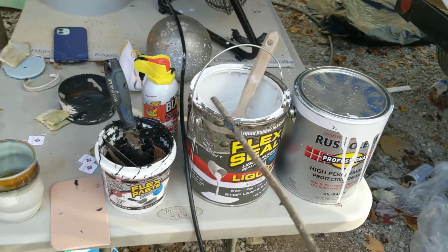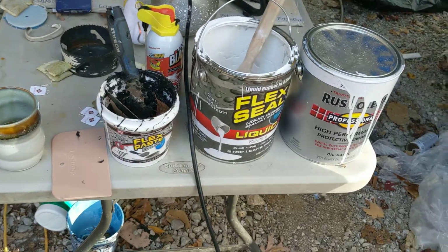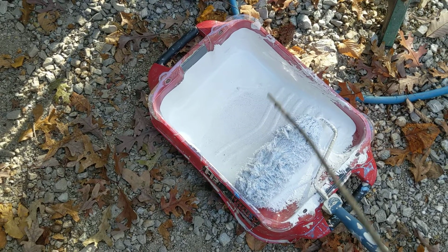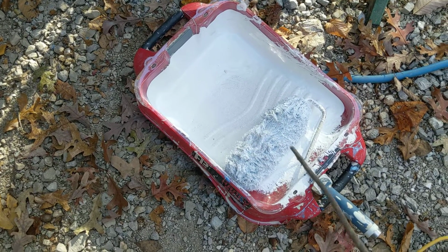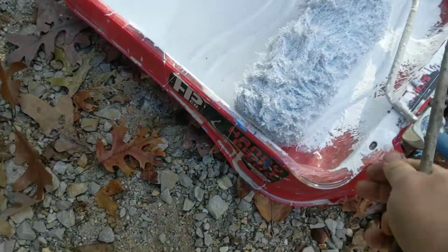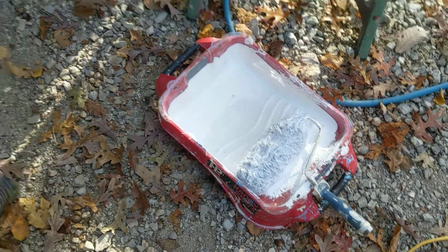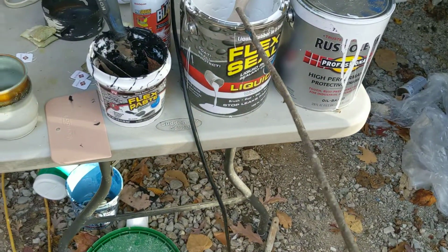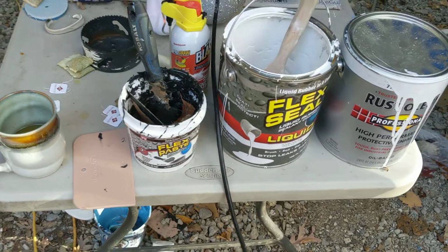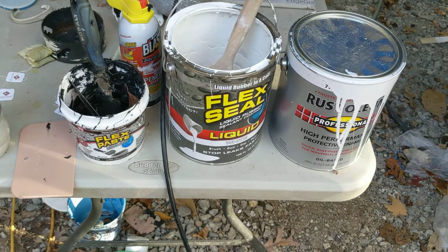So what do we have here, folks? Oh, and the Bondo applicators, they were $5. The rollers, 2 rollers, one for the Rust-Oleum, one for the Flex Seal, have to be thrown away. We'll be able to salvage the frame. Now, we did use a liner because this is an expensive tray. And so, what do we have here? 102.15. Oh my goodness, probably $260. Let's just say $260 with everything. That's expensive.